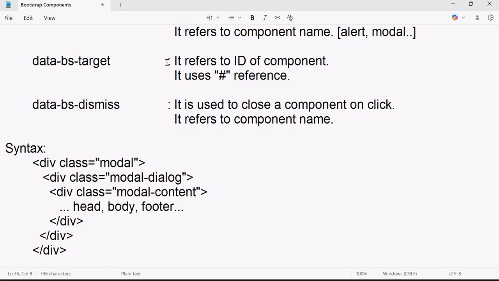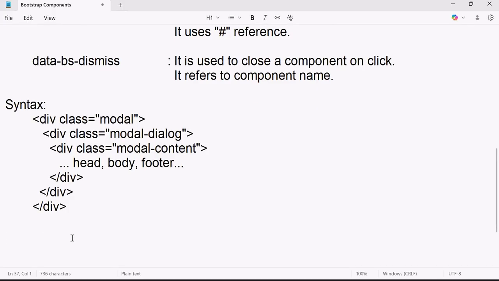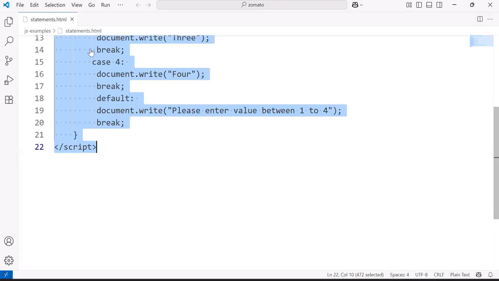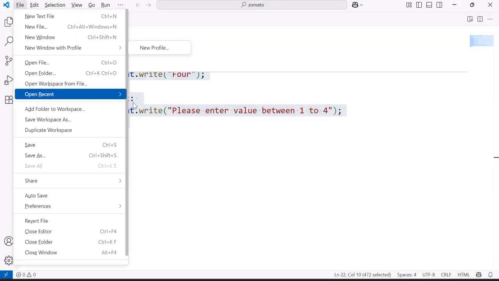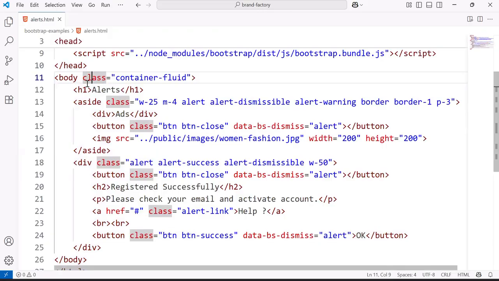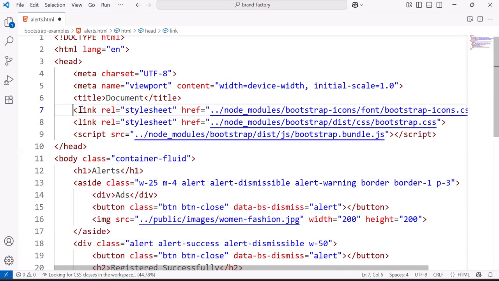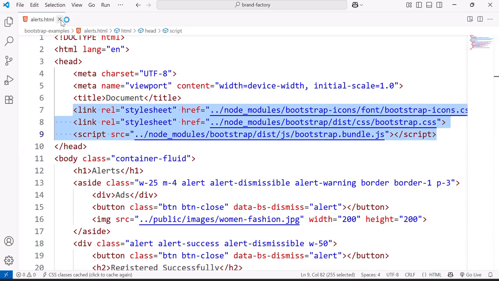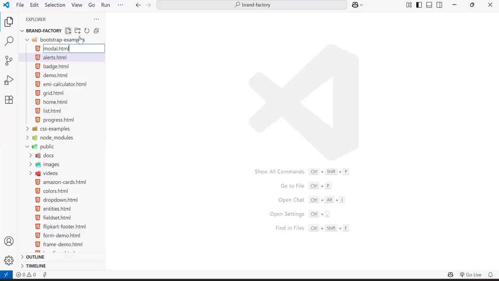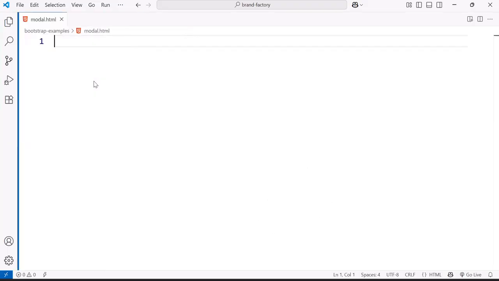Let's see how to design it. So let's open the page, and this is our application. I will copy these three links, and let's create a modal HTML.